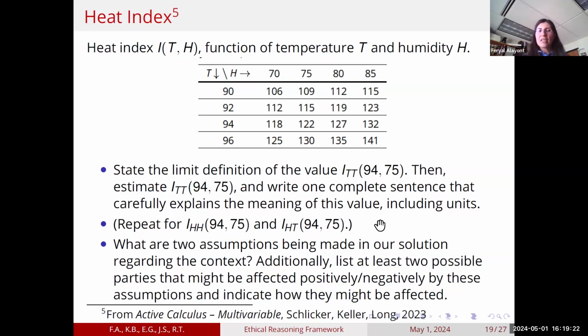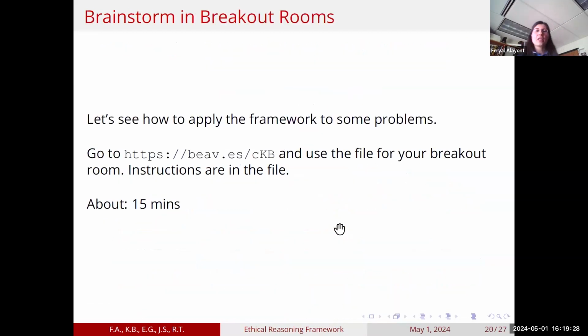So now that if my down arrow works, no, it can't move. Okay, there we go. So now that we gave you some ideas of how to do this with different examples, well, what we do when we teach is we give the general concept and we let students work on it. So we'll ask you to do the same thing. So we're going to have you go into your rooms.